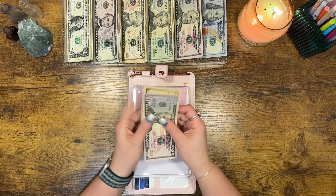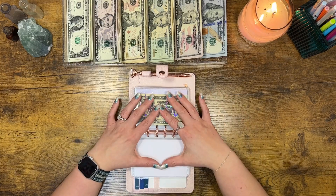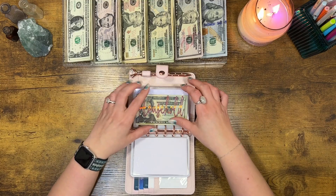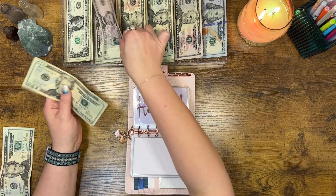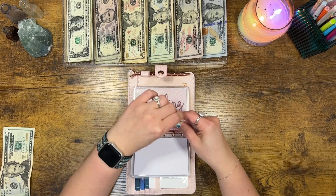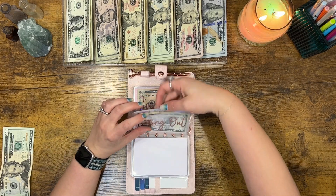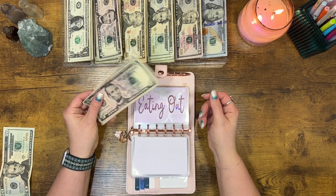In gas now I will have $50, $65. We will be having a giveaway soon. The money will probably have to come out of our next paycheck, because the money coming out of this paycheck is for the Instagram giveaway. So I will definitely budget that money out of our next paycheck. Household — I do have household rollover — so I'll stick that to the side and my household envelope is getting $25. How are you guys doing? Let me know in the comments below anything fun or exciting happening this week. My eating out now has $10.